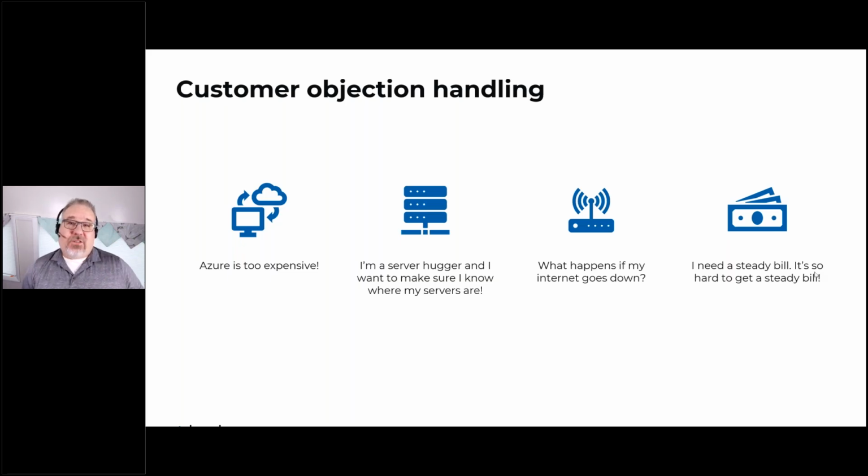And then the second best way is I come up with a basic idea on egress data, which they get charged for. On premises, they just pay their bill. They don't know how much data is coming and going. So that could be a scary thought when you move to Azure and you're going to get charged for egress data. For an organization that has 25 users or less, I usually say quote them at about 250 to 300 gigs a month of egress data.